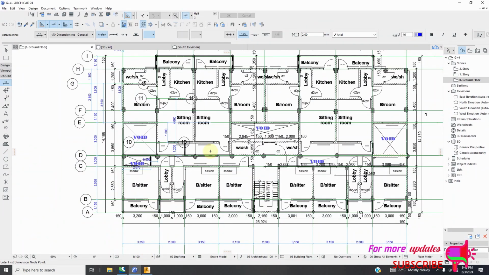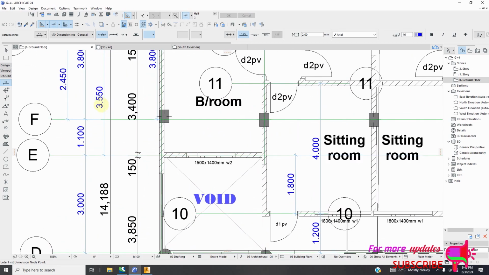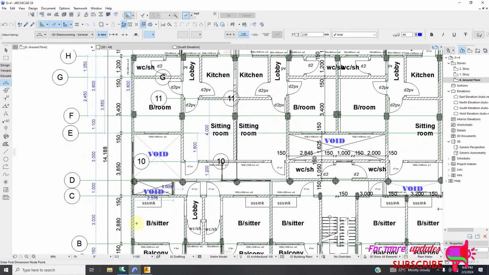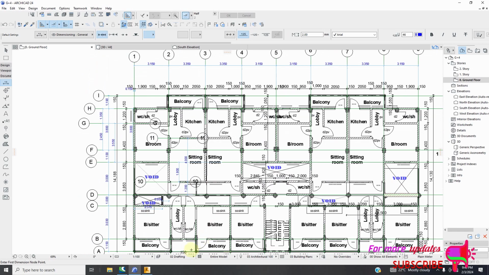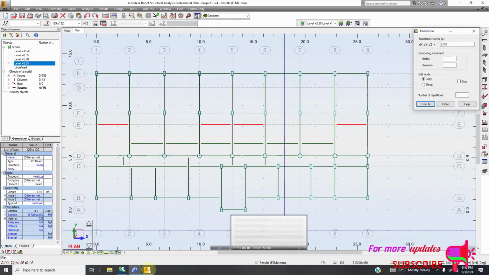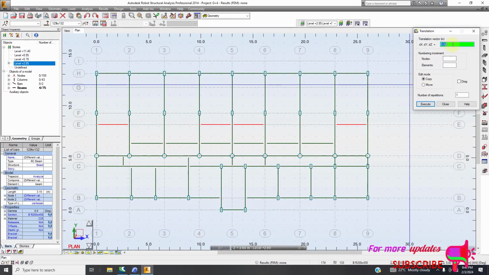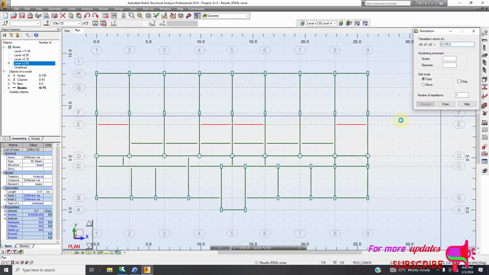So I want to move the same by 3.55, right? You can see. So 3.55. And then execute.